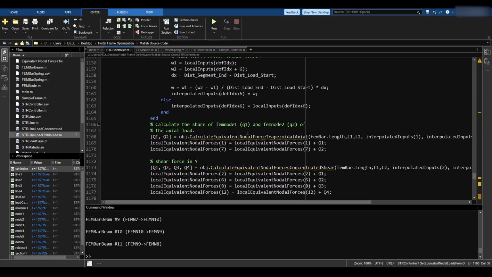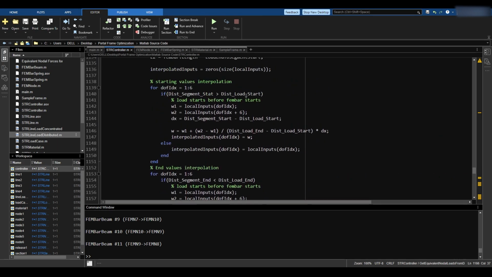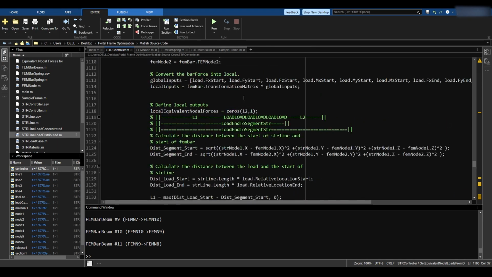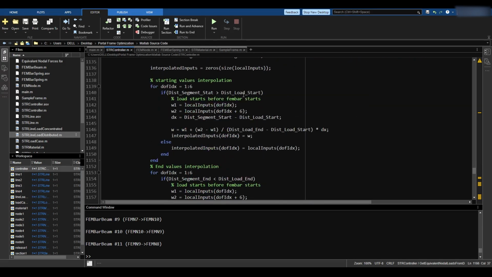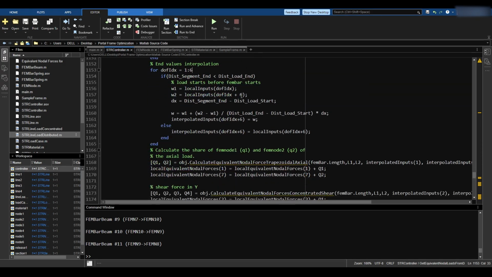In this video we are going to continue our efforts in finalizing something called calculating the equivalent nodal forces, and we are stuck in dealing with the bar forces or bar loads. Those are loads applied in the middle of the bar, and trapezoidal bar loads, which are distributed loads applied on 2 points on the bar. We have programmed the background and the fundamental stuff in the previous videos, but what is remaining is the actual implementation of the calculation itself. And that's what we shall do.